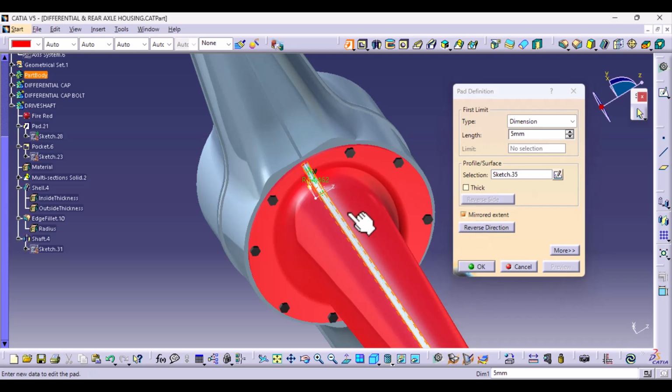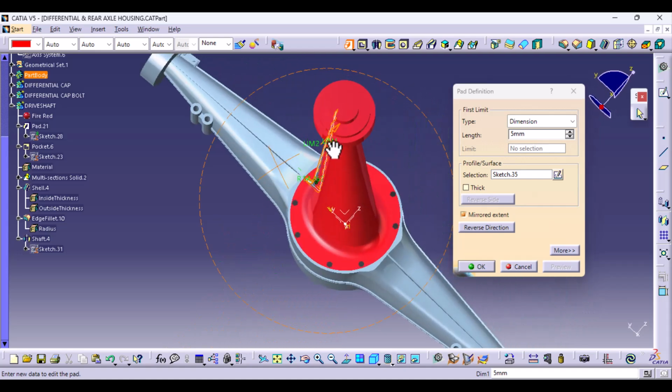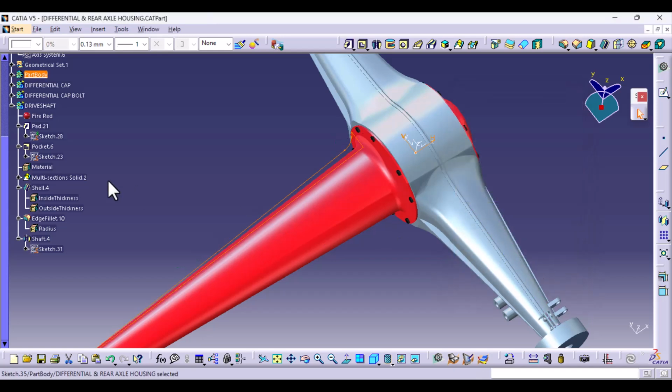Mirrored extent. We are in a different, okay, I see.